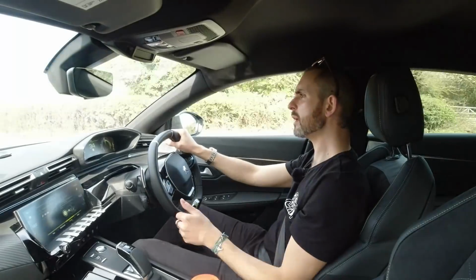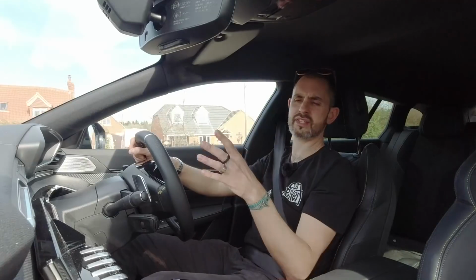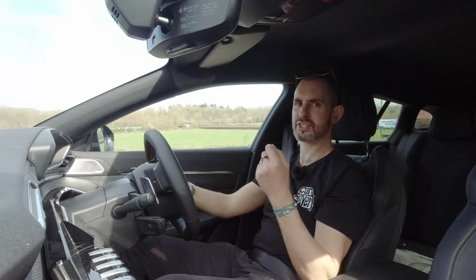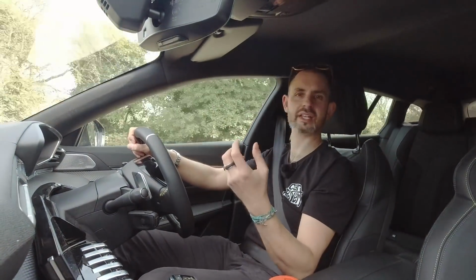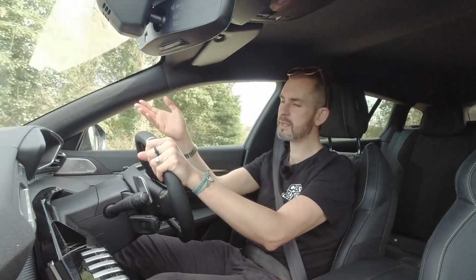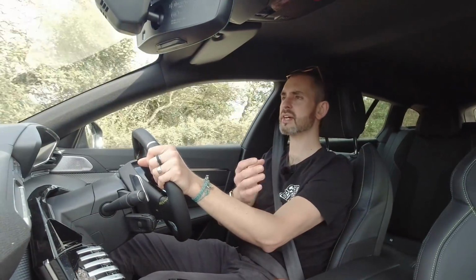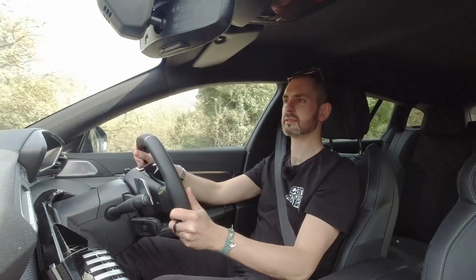stuff like that. You know, an RS4 will do 28 miles to the gallon on a good day. I know this thing says it'll do 139 mpg combined, but even if it does half of that, it's still not bad, is it? The RS4's got a V6, 2.9 V6, full-time four-wheel drive. This has got part-time four-wheel drive with the ability to go E-only with your plug-in, much cheaper on tax, much cheaper running costs, 8-year warranty on the high voltage stuff, and it doesn't feel lesser quality. Come on.